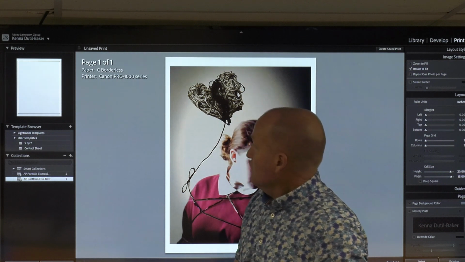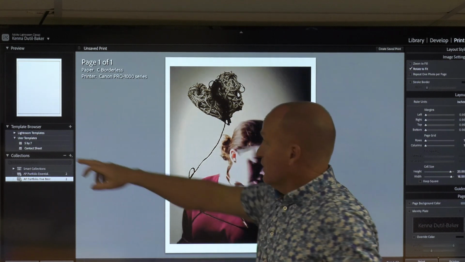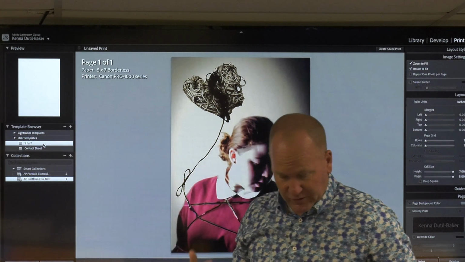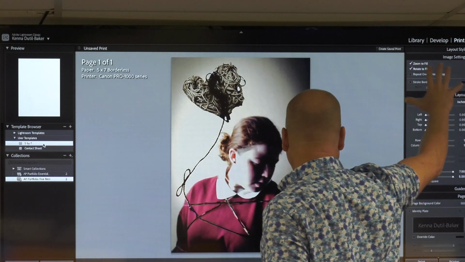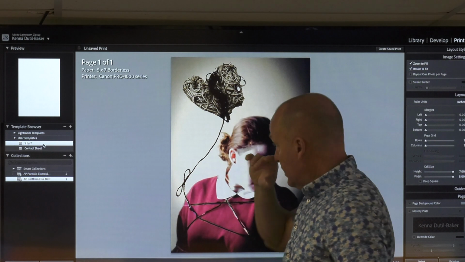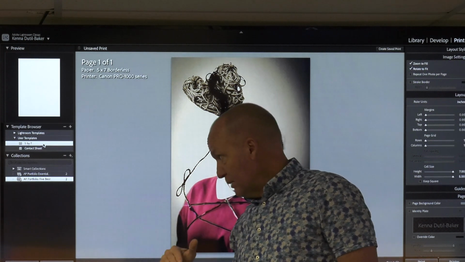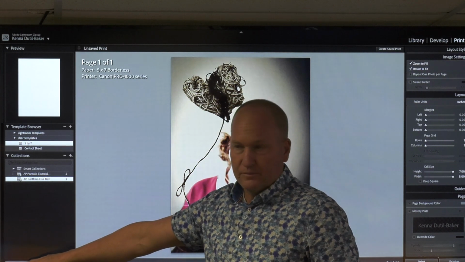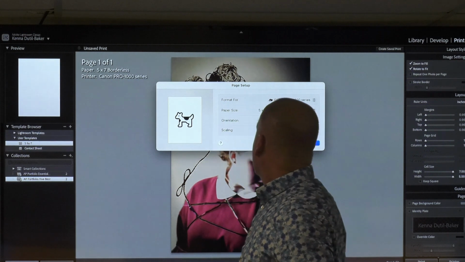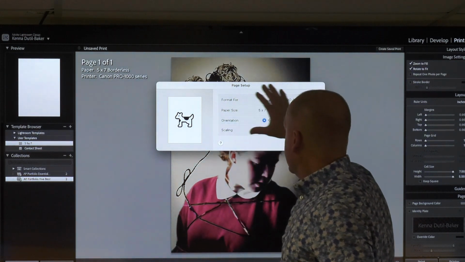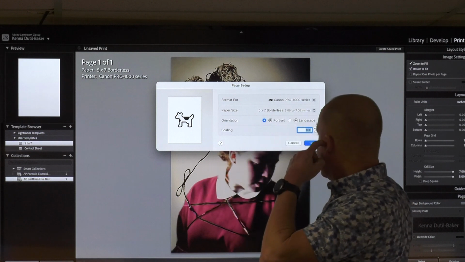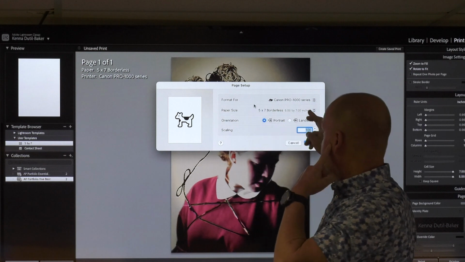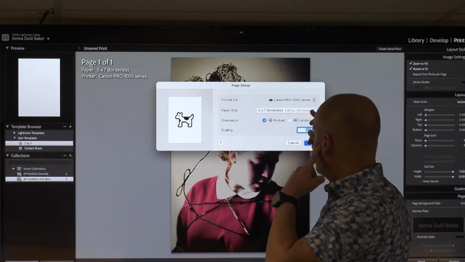Okay. So let's start this off. Go ahead and start by clicking on the 5x7 preset. There we go. So the 5x7 preset starts us off with some of the correct settings on the right-hand side, but now we need to adjust for the 8x10 settings. So that was our starting point. Now we can click on Page Setup. Under Page Setup, this is where we get to select which printer we're printing to and what paper size we're printing on. So we are printing to the Canon Pro 1000, but the paper size is going to change.